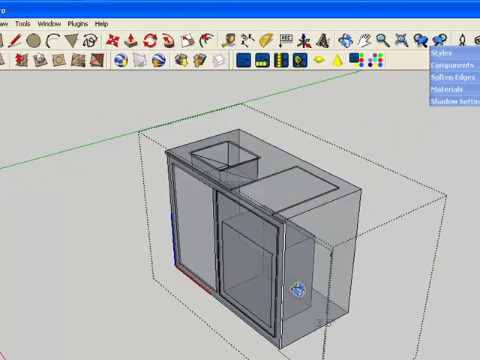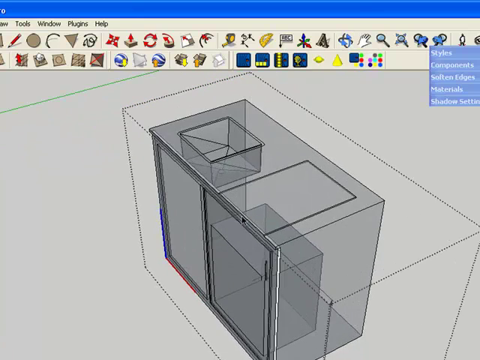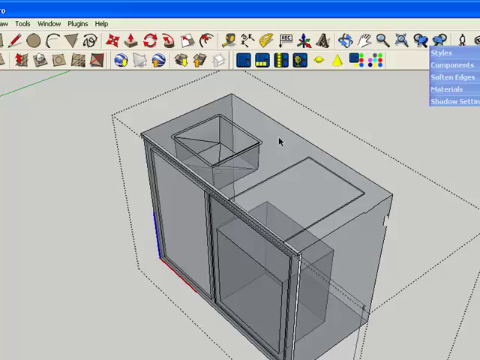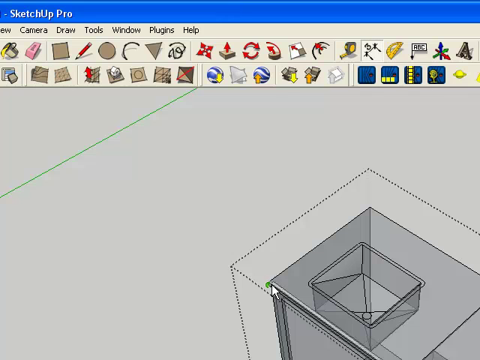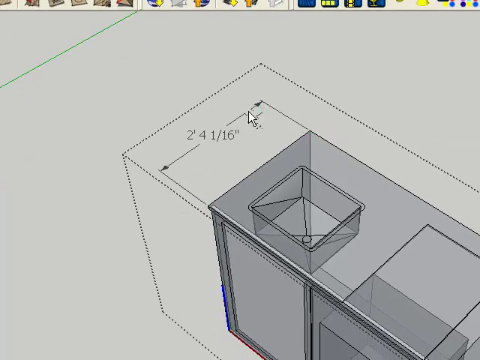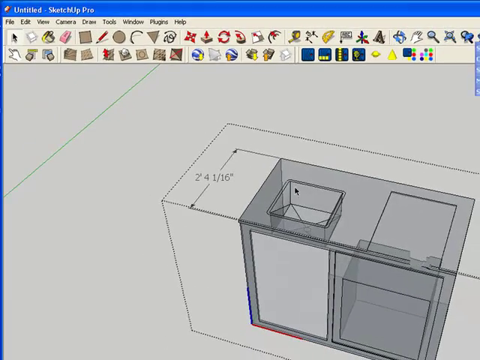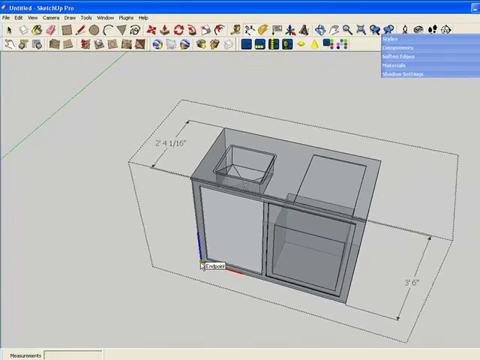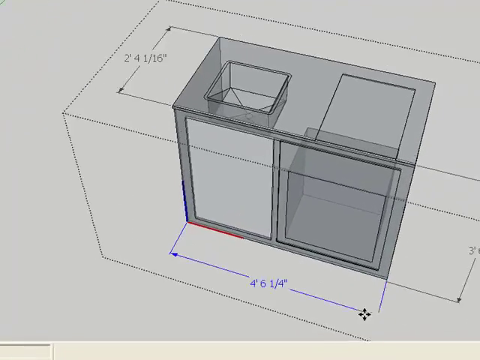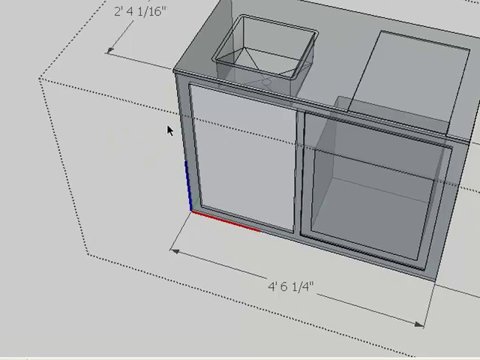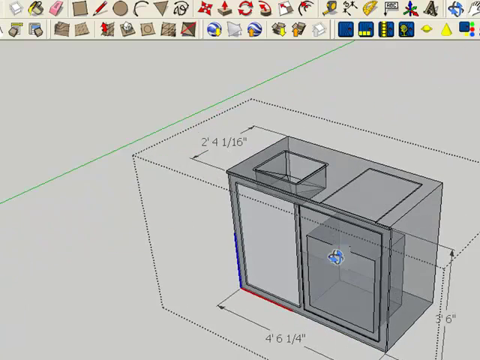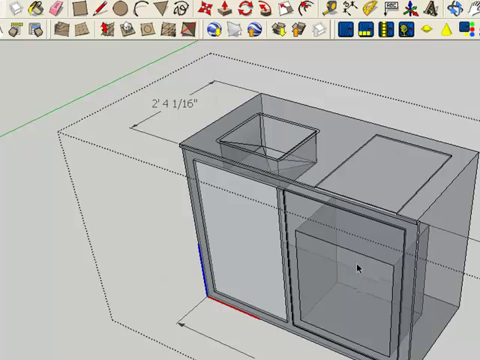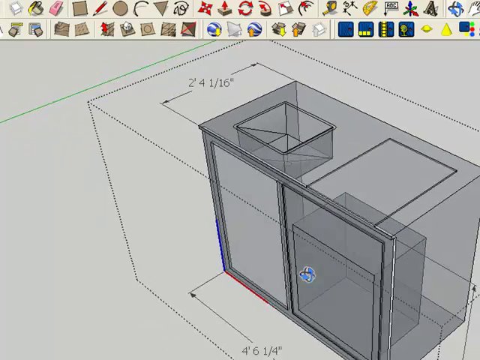Alright, so what I've tried to show you is how you can pull this out. You can really get all your measurements. If I want to know how big the countertop is going to be, I can use this tool. Yep. Make sure you get right on the corner. There we go. And I can see what the width is. I've got the height. I can see the overall length that I have to design. I can check the size of the board. So I can come up with a very detailed three-dimensional plan of the cabinet I want to build. The parts of the cabinet, make sure that they're going to work correctly.